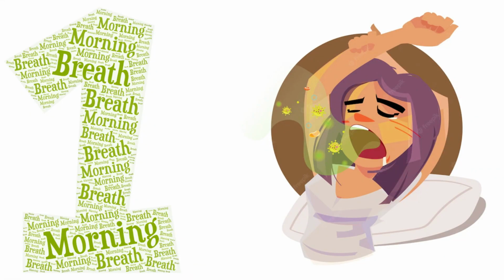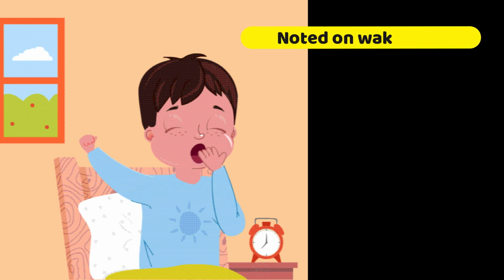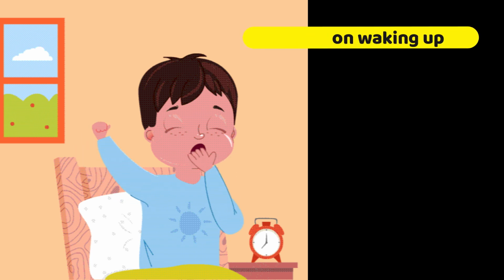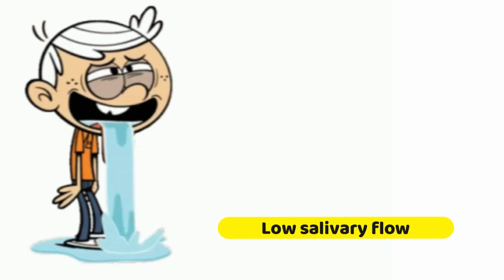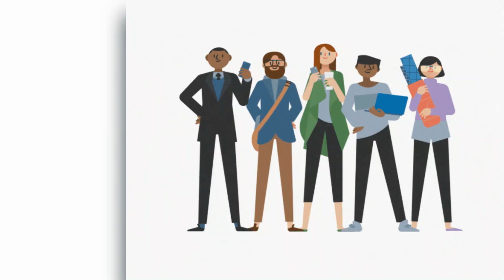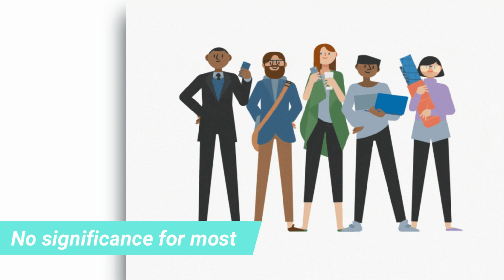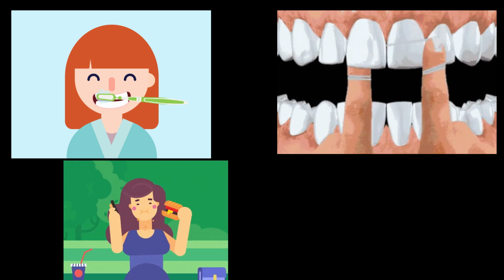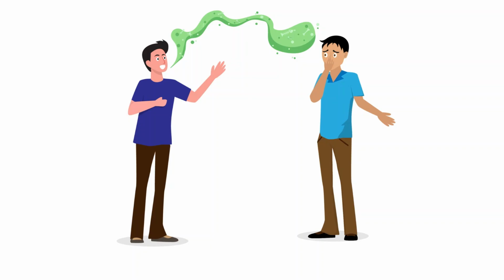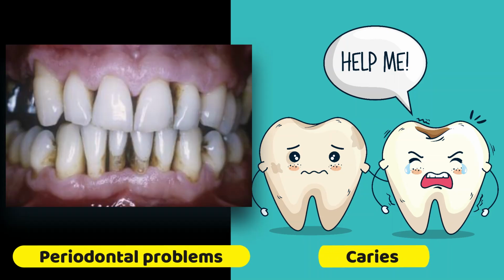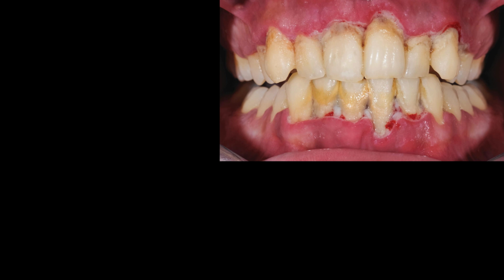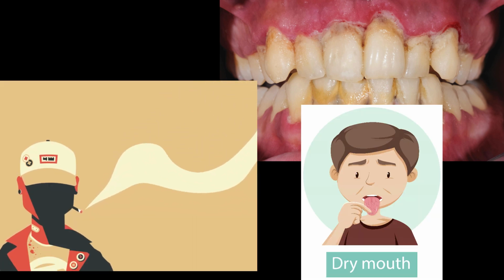First is morning breath. Halitosis is most commonly noted upon waking up from sleep in the morning, and this malodor is usually caused by low salivary flow, lack of oral hygiene, or breathing through the mouth. For most individuals, the odor has no special significance as it can be resolved with brushing, flossing, eating, and drinking of water. And if it still does not resolve, it may indicate an infection in the mouth that can be caries or periodontal problems, or other factors such as gross dental neglect or smoking or dry mouth condition.